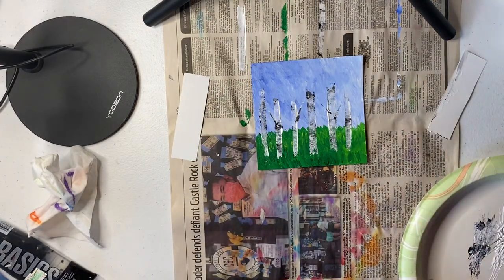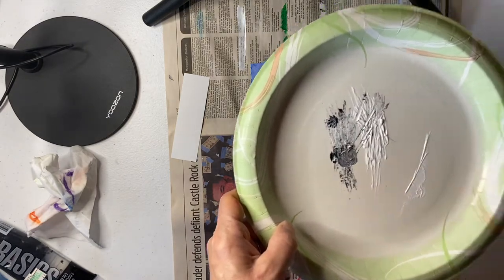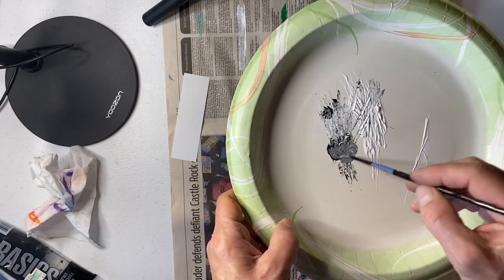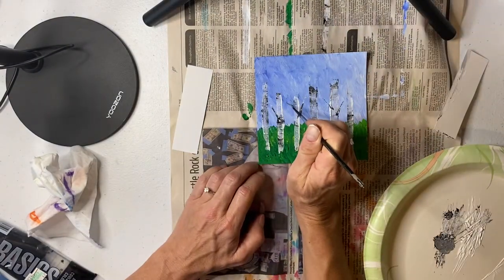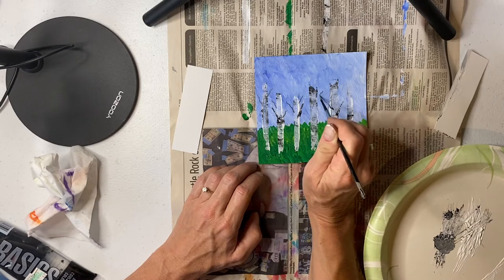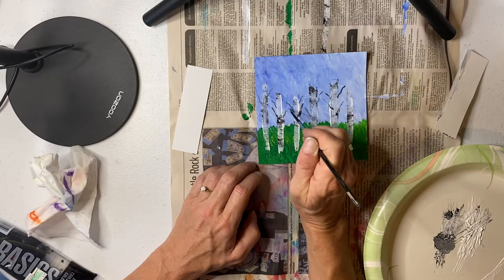Now I'm going to take my paintbrush and use a little bit of water to thin this down. If whoever I'm sharing paint with is still doing branches, I might move just a little paint to the side so I don't mess up their paint. I'm going to do some really skinny little lines, making them a little bit wiggly. I've noticed a lot of branches on aspen trees that I've observed do look kind of wiggly. I got some darker areas there, so you can vary how dark it is too.